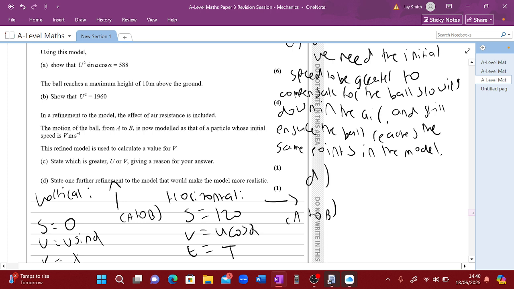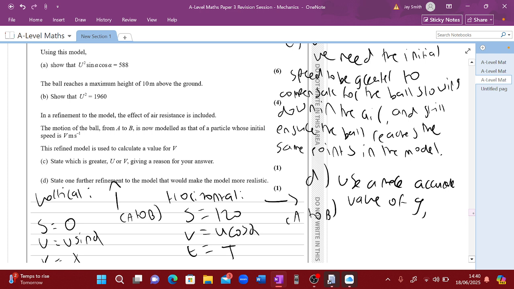This is fairly common. So this is stuff like when we said we use g as 9.8. So the easy answer is saying use a more accurate value of g, because g is actually kind of like e and pi. It goes on. g is like 9.81, da da da da da. It's not just 9.8. So yeah.